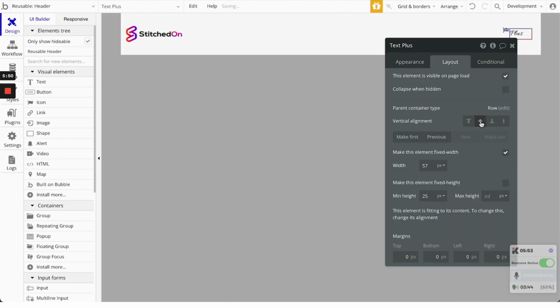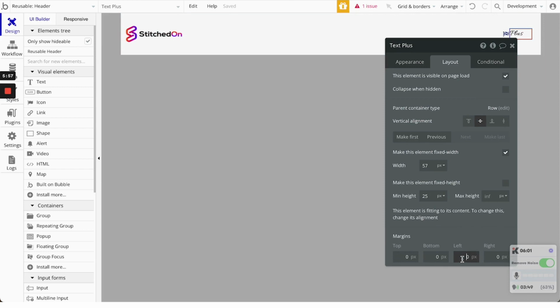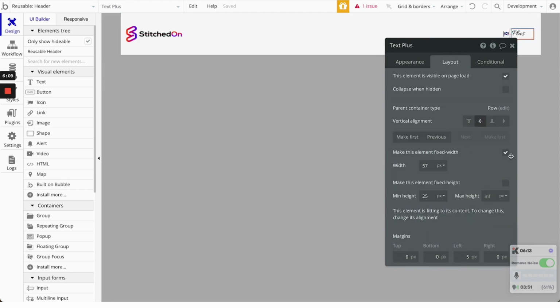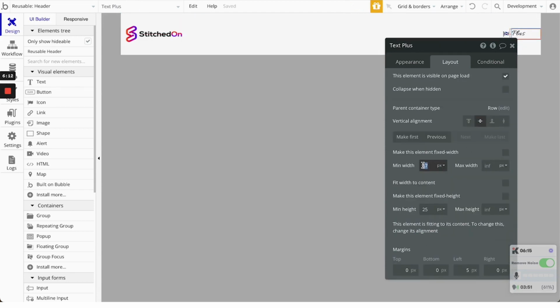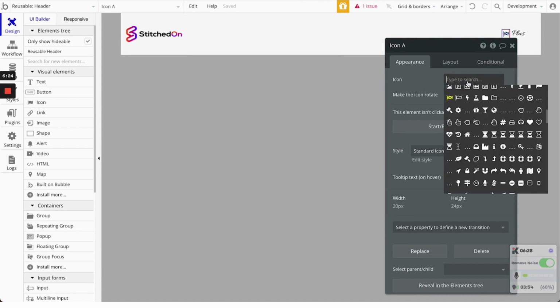It's about 20. Center. And we're going to add about 5 pixels to the left. And here 85, 45. 40 and 60. Let's see what we can do here for the icon.